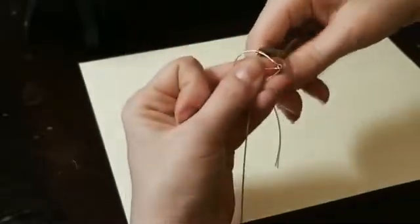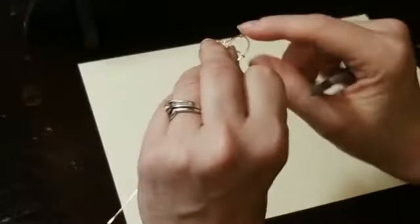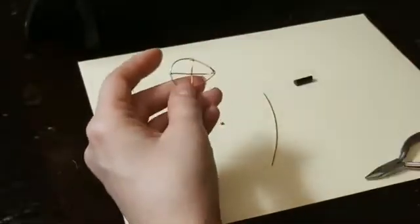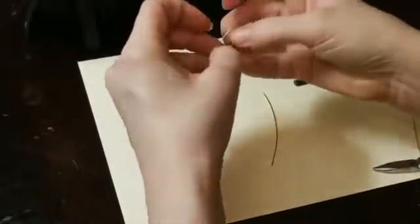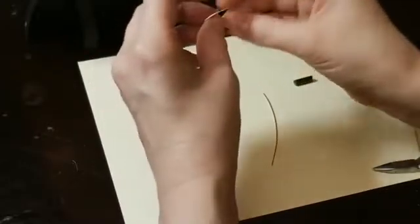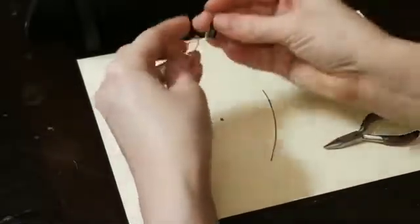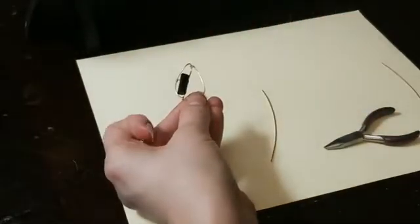So one of the important things when I'm doing this is just taking my pliers and making sure that I flatten out anything that I connect to the frame so that it doesn't leave something pointy sticking out the back here, because that's what's going to make it a comfortable pendant to wear. And really at this point, it's not doing much of anything that requires a lot of skill. It's just smushing all the pieces together so that we can start adding the building blocks. So that's one piece. And that guy lets me set this here and it doesn't fall through anymore.